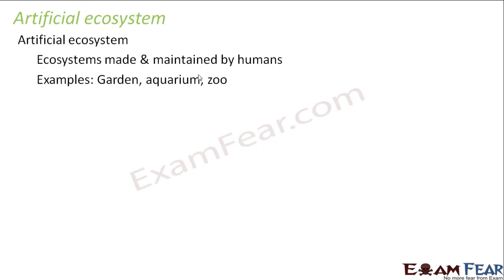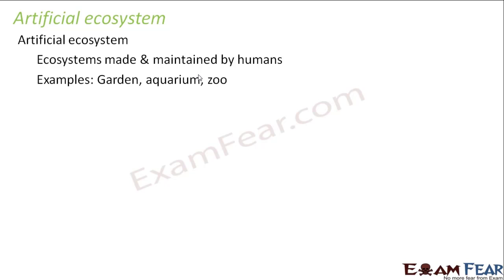Garden. In your house, you have a garden, right? So garden is an ecosystem on its own. You have so many plants there. So plants are the living parts of the garden. Whenever you have plants, you would have seen that small insects keep coming to your garden, right? The plants grow in your garden because they get water. They have soil. So soil, water, all these things form the non-living component of the garden ecosystem. And plants, small insects, small birds who come to your garden, they form the living components of the ecosystem.